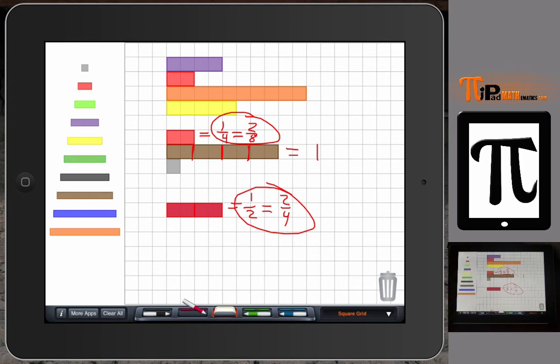The idea is, as a teacher of mathematics, you want to allow students to explore these. You want to allow them to come up with their own equivalent fractions and to show you those equivalent fractions, and then later on understand this pattern that when you have equivalent fractions, you multiply the numerator and denominator by a common scale factor. Here, if I multiply 1 times 2, I get 2, and 2 times 2 gives me 4. Here, 1 times 2 gives me 2, and 4 times 2 gives me 8. So multiplying by a scale factor of 2 allows me to generate this set of equivalent fractions.